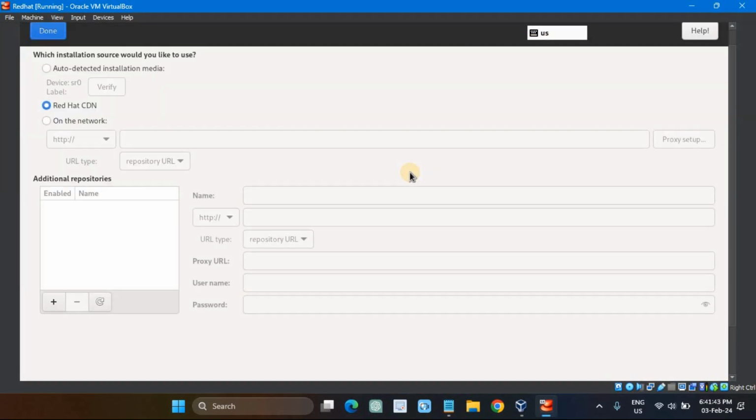To specify a file or a location to install Red Hat Enterprise Linux from, select Installation Source from the installation summary screen. On this screen, you can choose between locally available installation media, such as a DVD or an ISO file, or a network location. In my case, I choose the default auto-detected installation media option.